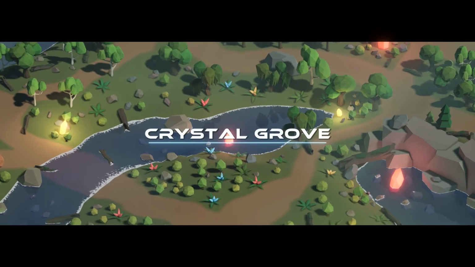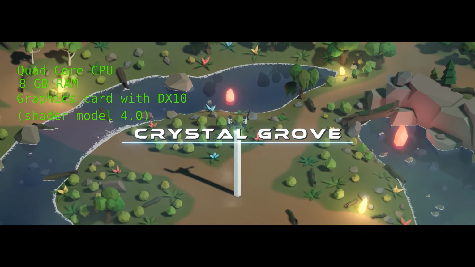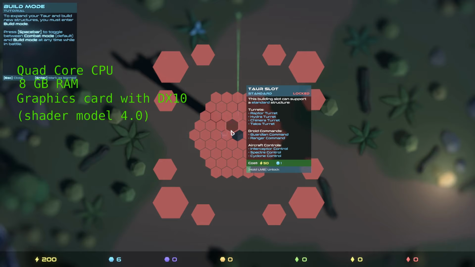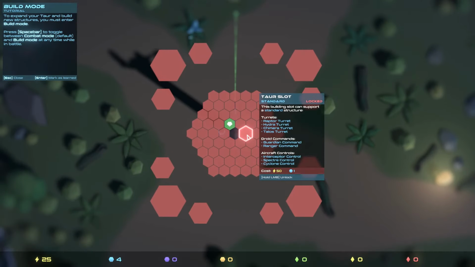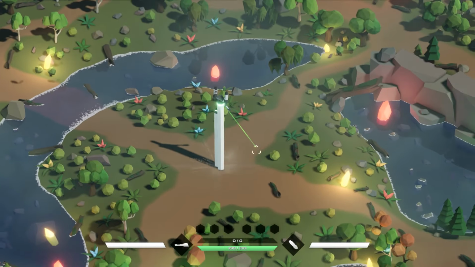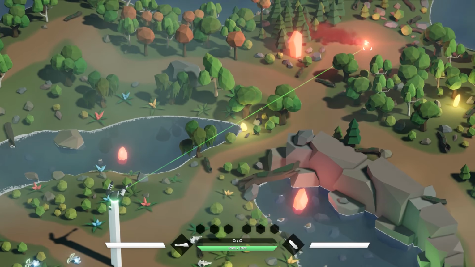Now, the recommended computer specs for this game is a quad-core CPU, 8 gigs of RAM, a graphics card that can handle a DirectX 10 shader model 4 or better, DirectX 10 or 11 as I said. You also need about 3 gigs of storage space. So once again, we have got a game that has been created by one person with graphics and playability rivaling that of a AAA title. So, without further ado, let us get on with the enticement rating system.